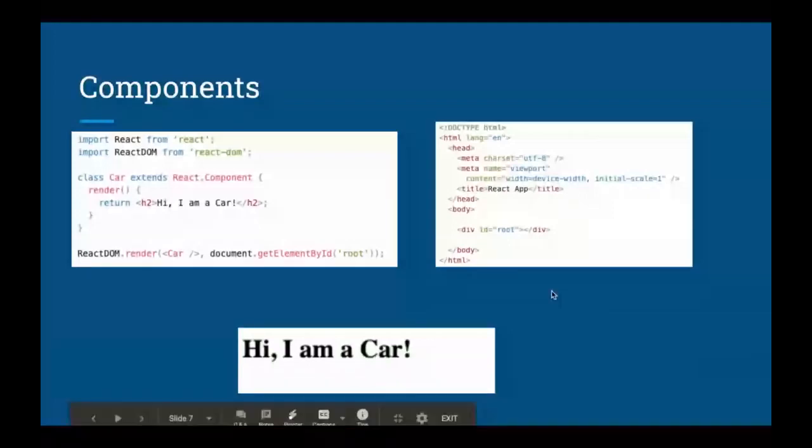So I'm not going to spend a lot of time on going over what virtual DOM is or what DOM is, because as you know, front-end developers, or at least somebody who has knowledge of computer science, you've had to, at some point, have had some interaction with your web development using the DOM.